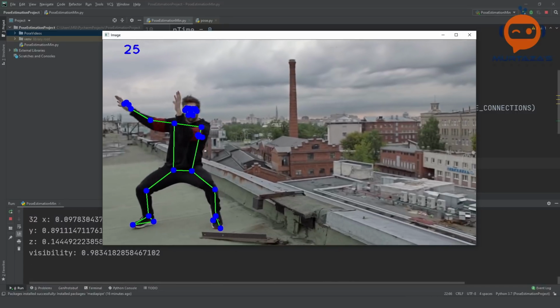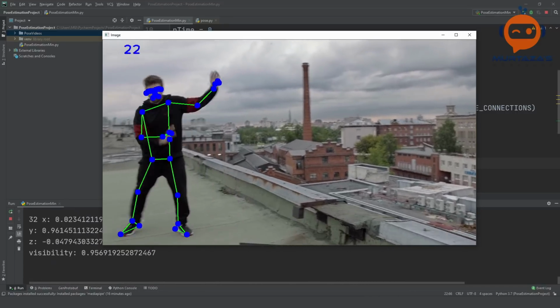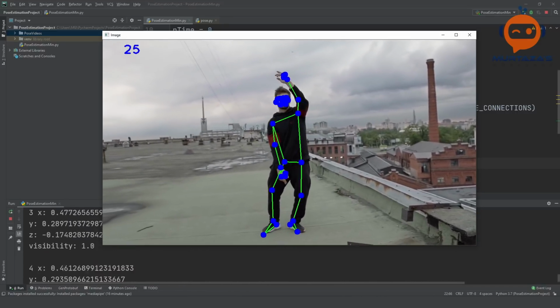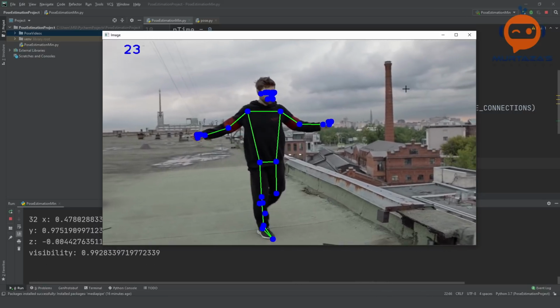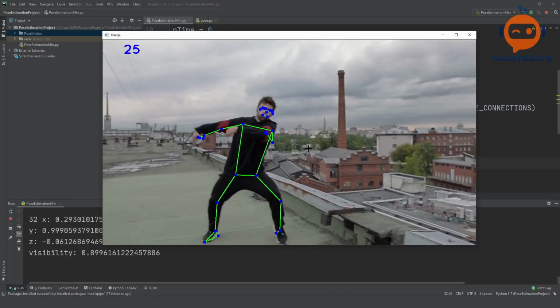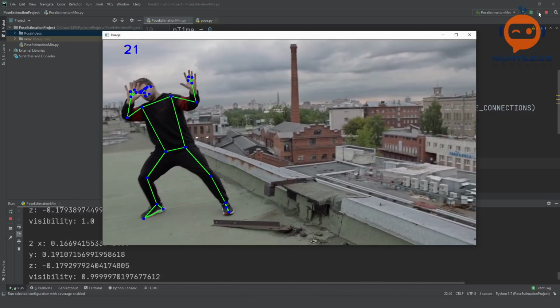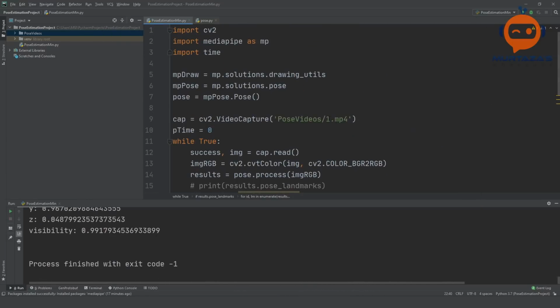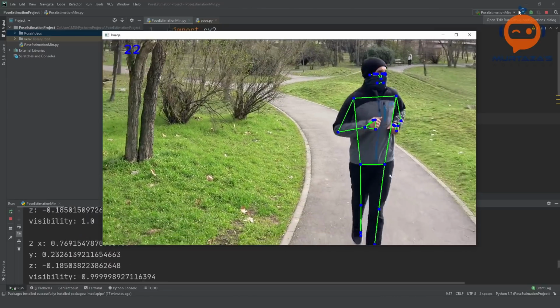There you go. Now you can see we have those blue dots, and these are the ones that we put ourselves. This means that we are getting the correct information at the correct pixel values, and it is working well. We can reduce this to 5. There you go, much better. Actually, let's try another video. We have been using the same video, and we have like 9 videos. So let's try a random one, number 5.